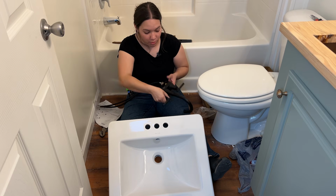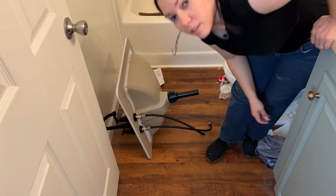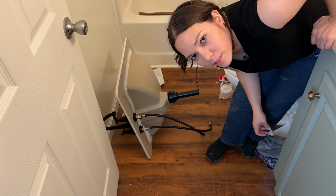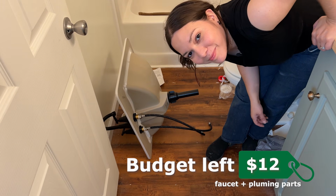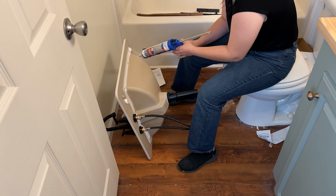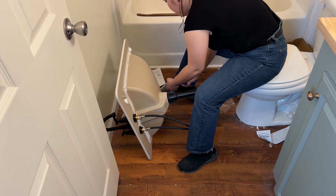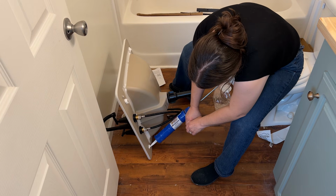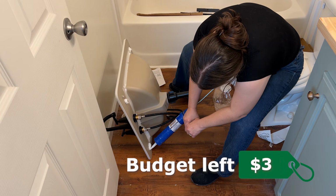I probably shouldn't be doing plumbing. Don't take advice from me. I installed the drain, but then realized that I forgot to hit record, so sorry. But there's the drain. All right, so I'm just doing the silicone to hold the countertop down. So once it dries, it'll keep it from moving around. And then when I put it on, I am gonna seal it around it.